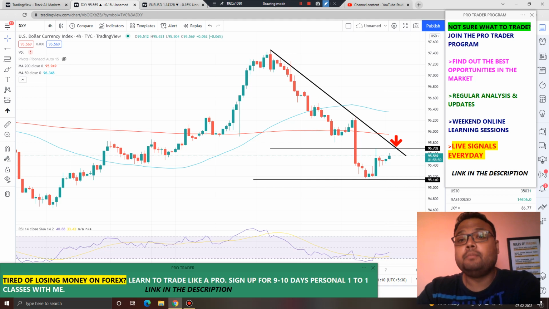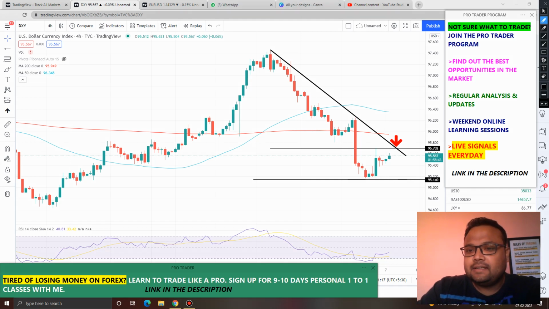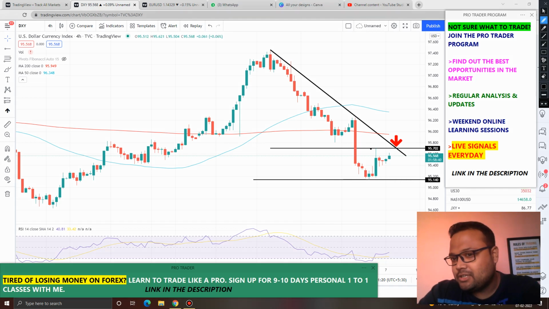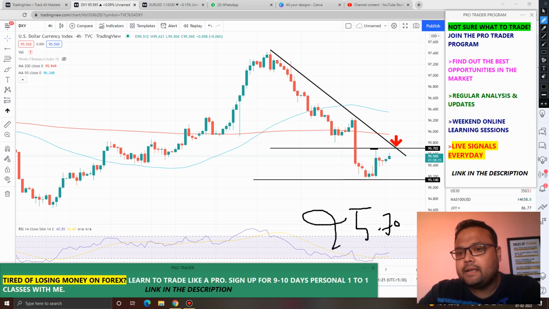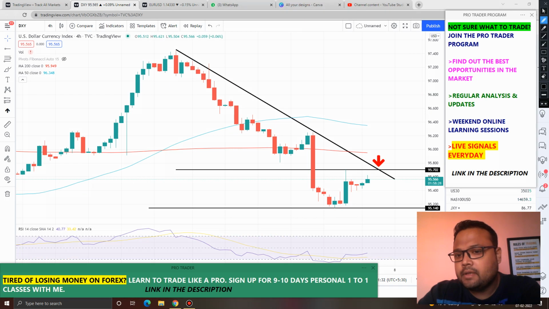But I would like to mention one thing before I click on the stop recording button. This is the price rejection level on DXY, 95.70, and I have derived this level from the Fibonacci. So this is a resistance zone for the market on DXY, and at this level we also have the trend line coming down from the top. So we have almost double resistance here.